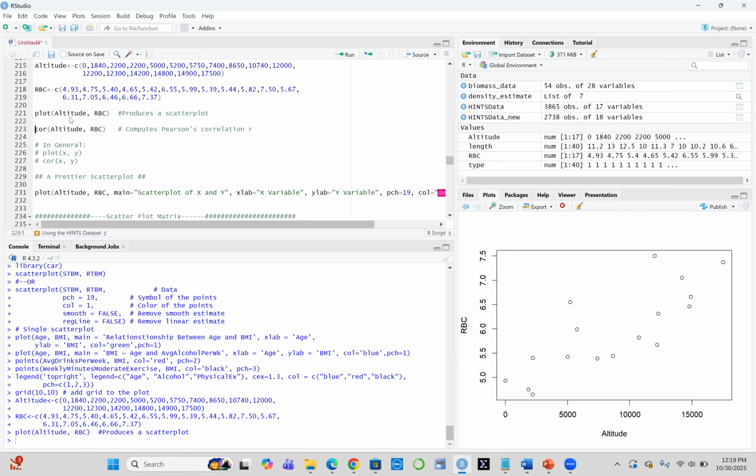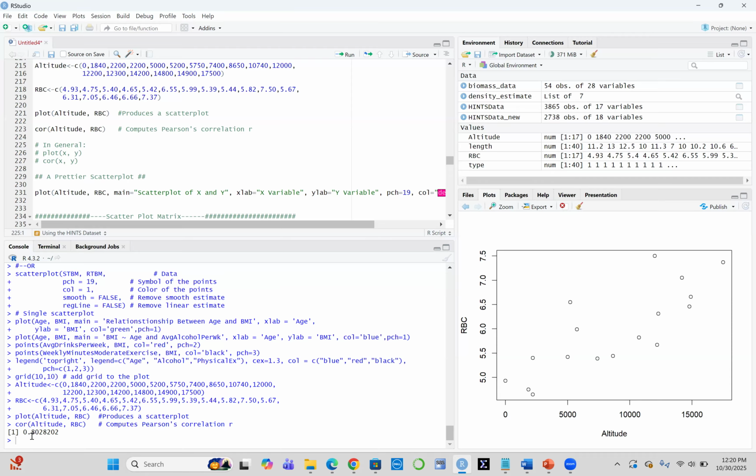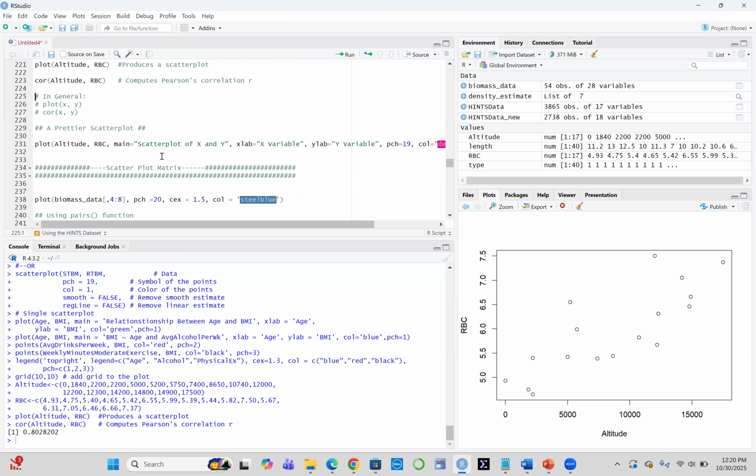In this case, we're looking at whether the altitude predicts the red blood cell, which is RBC. To observe the correlation, we use the cor function, cor of altitude and RBC, and that gives us the Pearson correlation coefficient. So the correlation is 0.8, which is a pretty high positive correlation between these two variables, okay?